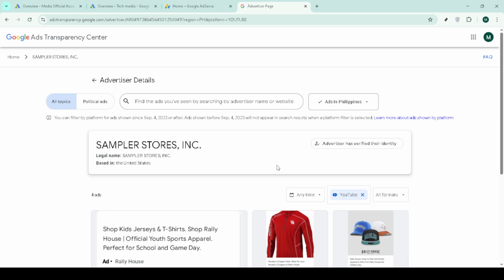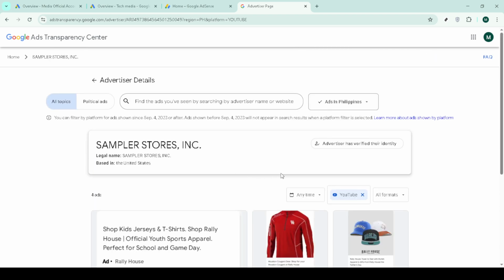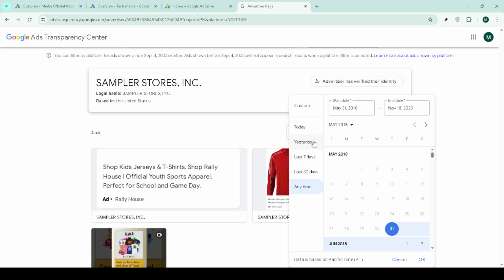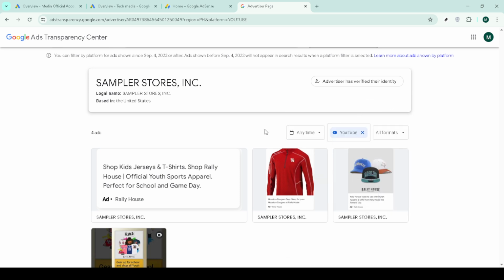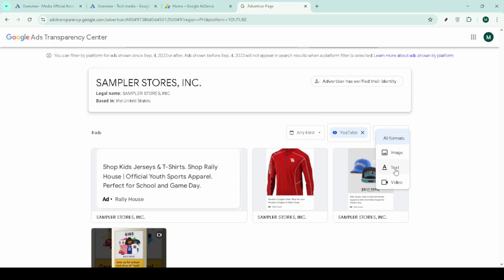Furthermore, the transparency tool will allow you to see the most recent ads as well as how long they have been running. This time frame can be incredibly telling. For instance, an ad that's been running for several months might be a strong performer for them. On the flip side, recent ads can provide insight into new strategies or offers they are testing.